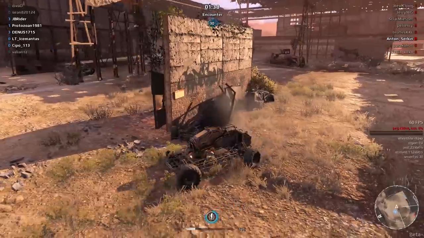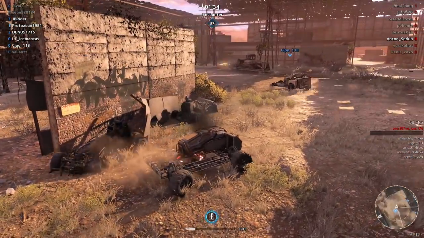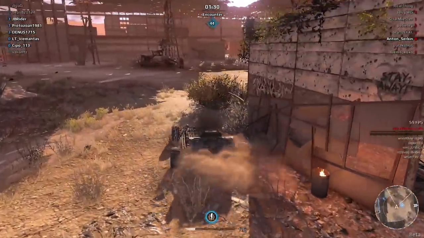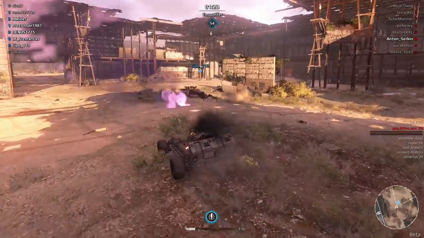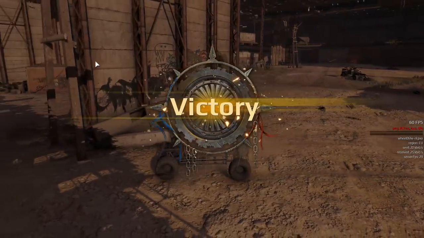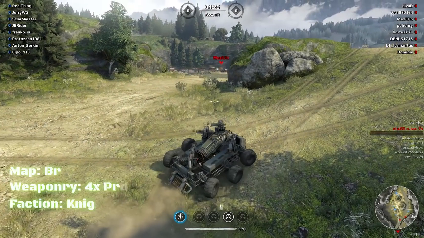But yeah, that's a little trick. It's kind of nasty, but it works. It's not cheating because it's a mechanic of the game-ish, even though it's broken. This was already posted on Reddit, so a lot of people already saw it before me. So, wow, we didn't get MVP, strange. We got 3 kills, 1 assist, not bad.